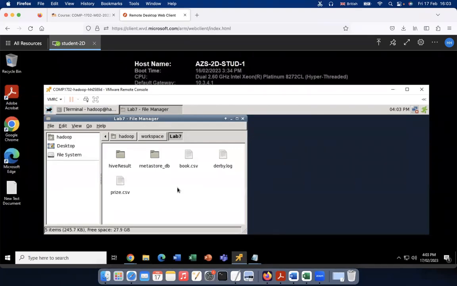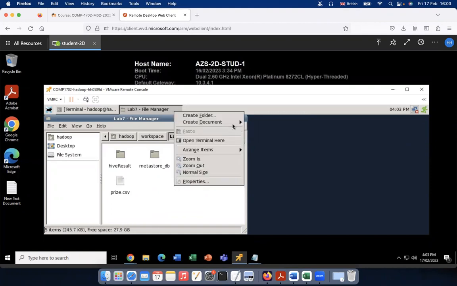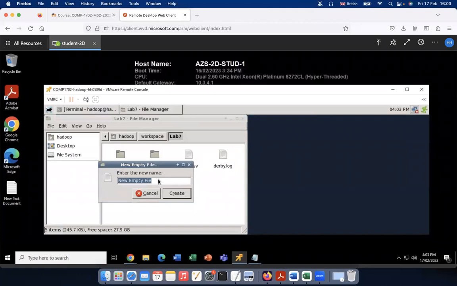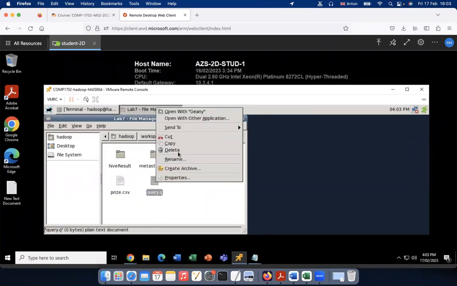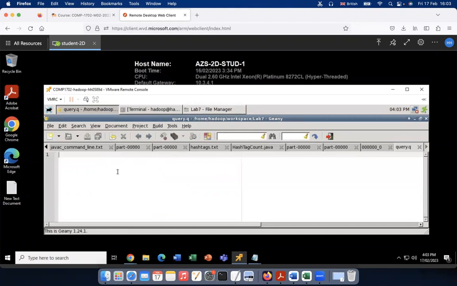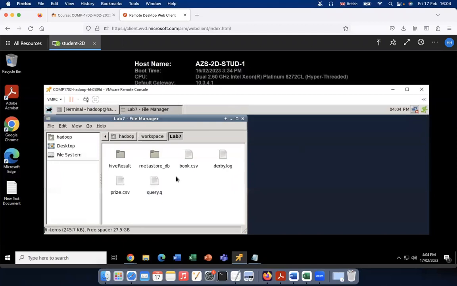You can use the graphic interface of your Hadoop virtual machine, right click, and create a document. You can name it query.q, right? Then you can open it with Geany, and input the query here, without quotes or symbols. Okay, so you can just copy, save, and you can see that.